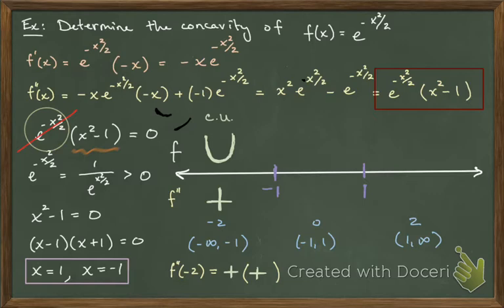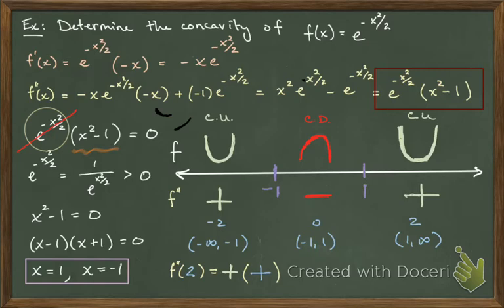but I know it's concave upward, and that's what I'm asking. The next interval, from -1 to 1, I plug in 0 to my derivative, and I see that I get a plus and a minus because the exponential is positive, and 0 squared minus 1 is negative. So on this interval, I am concave downward. Last but not least, I plug in the 2 on the last interval from 1 to infinity, and I'm going to see another plus and plus, giving me concave upward.